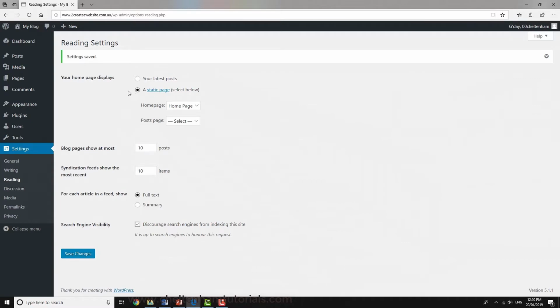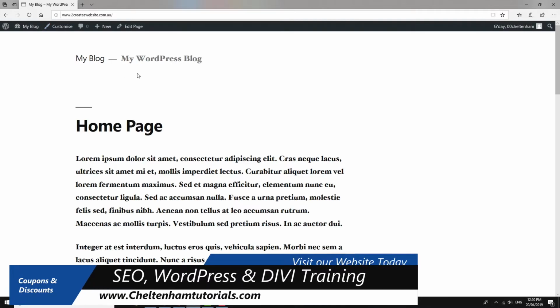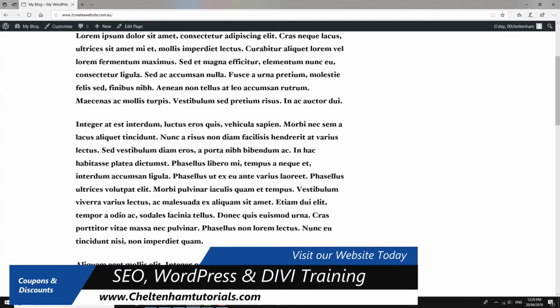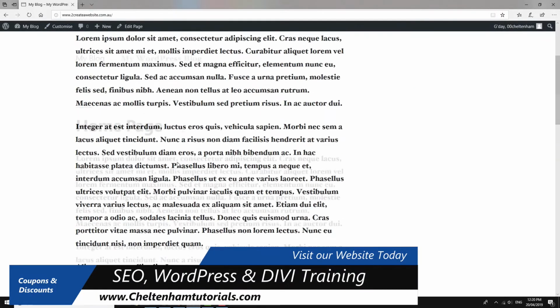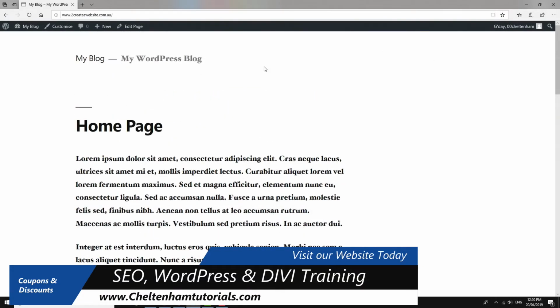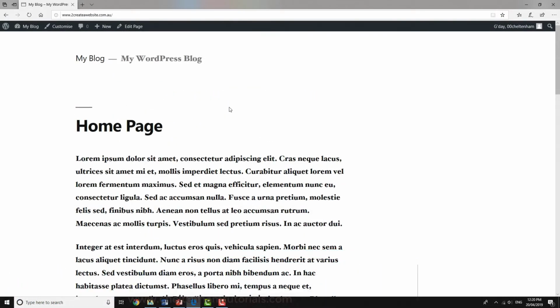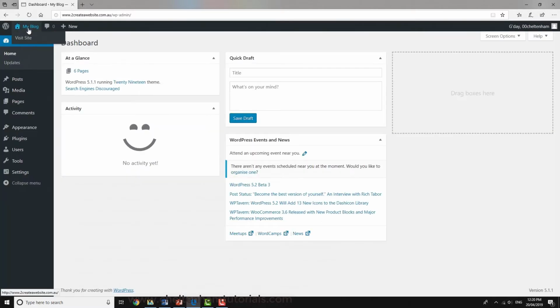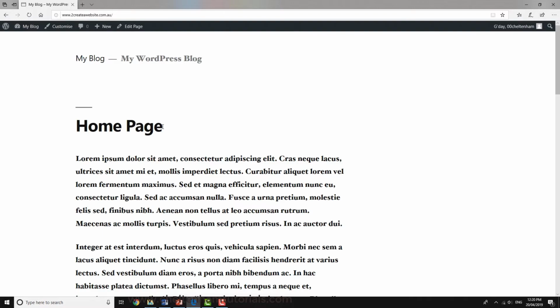I've fixed that problem we saw earlier, because if I now go to view the blog, what gets displayed is the home page, the page called home page. We still haven't got any menus or anything, so we'll sort that out in a minute, but at least now if we go to the back end and then go to the front end, it is at least displaying the home page, which is what we want. So that's how you specify the home page for your website.